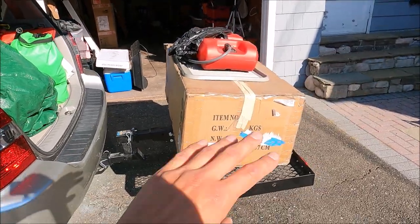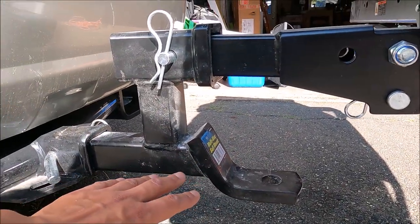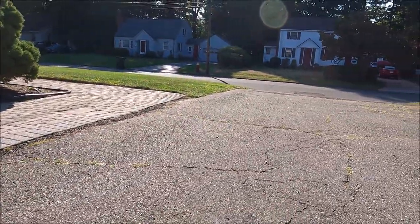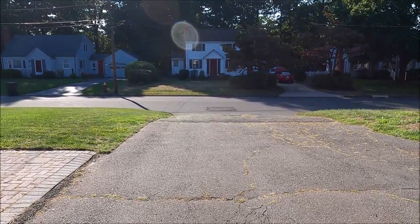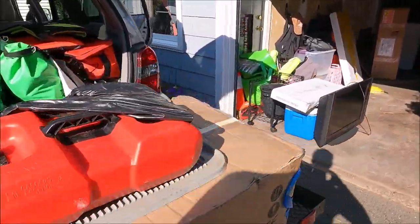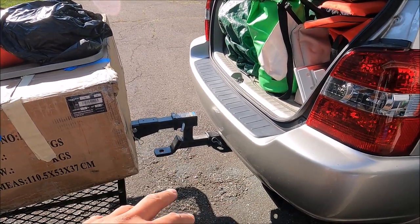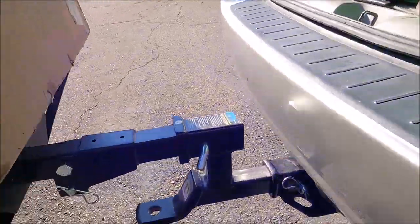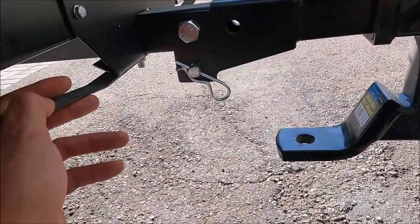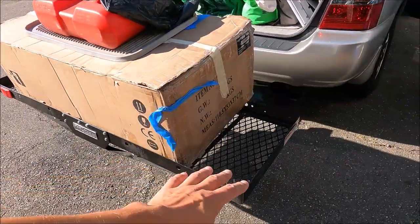This rack does cost a little money — we got ours from Tractor Supply for about $180 — and I got the extra lift piece. I think the lift piece is important because otherwise the rack would sit very low, and going down even an eight-foot incline you'd likely bottom out hitting the road. With the lift piece, everywhere I went I was still slow and careful, but it never scraped the ground. If it did bottom out, it's the thick half-inch steel hitting, not the rack frame itself, which would bend and cause more damage.